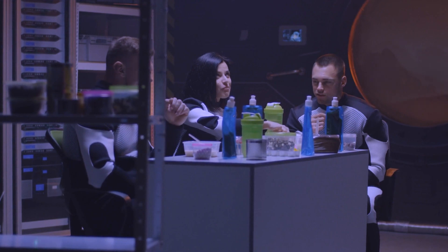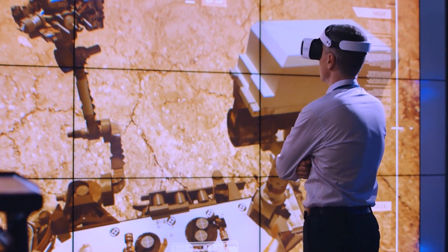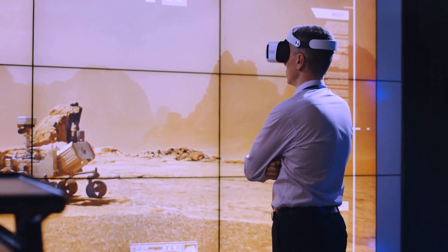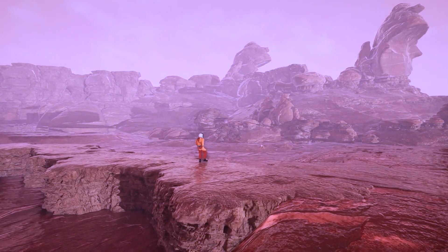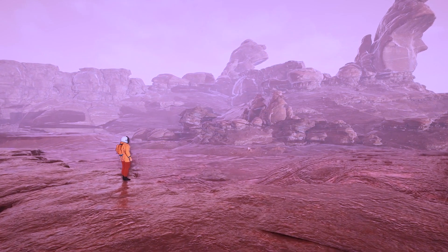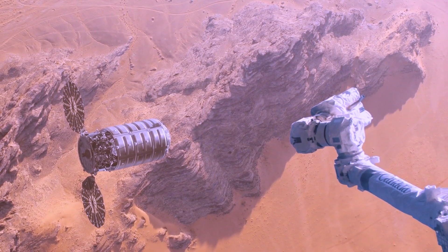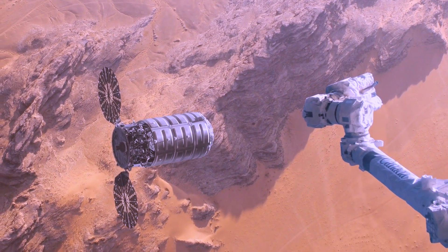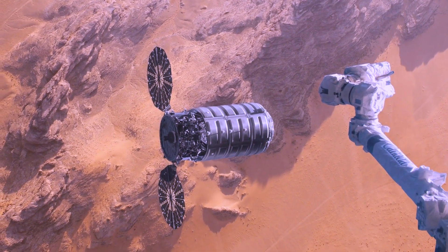In summary, inflatable habitats are the future of Martian accommodation. These highly engineered, self-sufficient structures offer a practical and efficient solution for human spaceflight and Mars colonization. While the concept of 3D printing on Mars has its challenges, inflatable habitats provide a safer and more comfortable alternative. From the pioneering work of Bigelow Aerospace to the advancements made by Sierra Nevada Corporation, the potential of inflatable habitats is becoming a reality. With their durability, radiation shielding capabilities, and adaptability to different environments, inflatable habitats are poised to play a significant role in the future of space exploration. As we continue to venture towards Mars, these habitats will be our home away from home, enabling us to survive and thrive on the Red Planet.